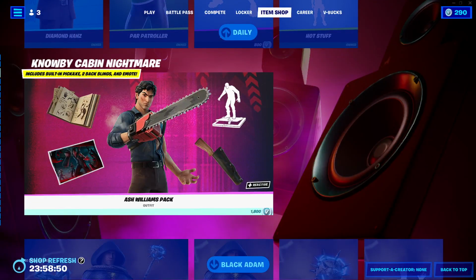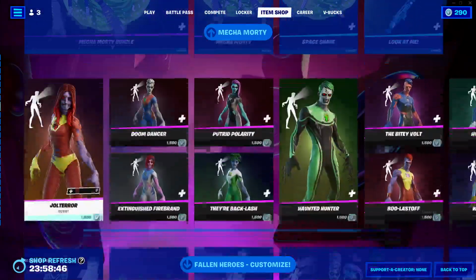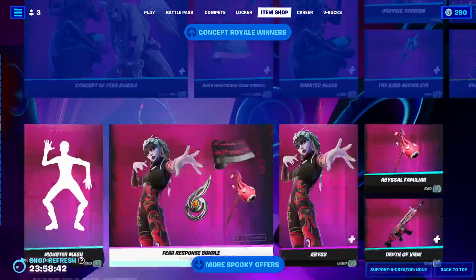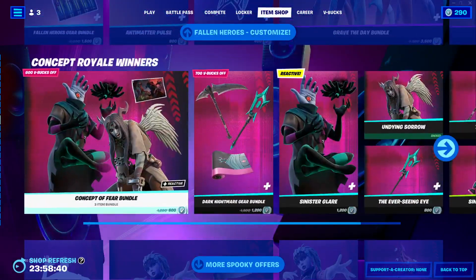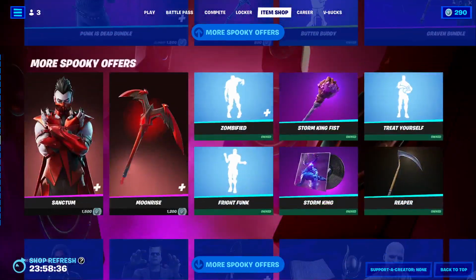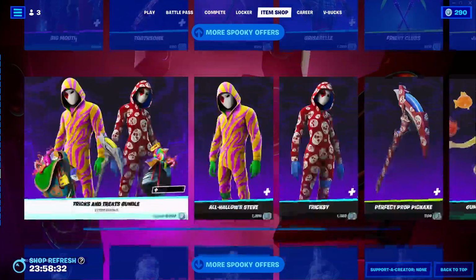Then Nobi Cabin Nightmare is still here, my Adam's still here, Mr. Meeseek and Summer are still here, Little Morty, all the Born Hero zombie skins, Concert Royale winners are, I think, back. I don't think they were here yesterday. And Lost with the Offers, so much stuff. It's all very good though, very, very cool stuff.